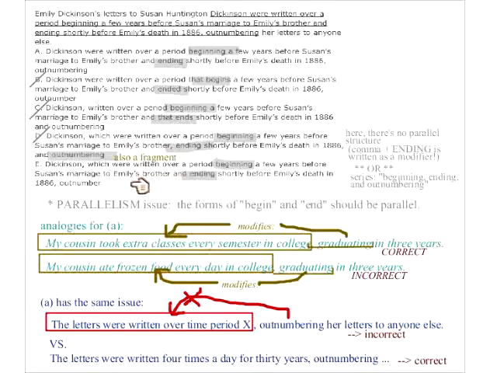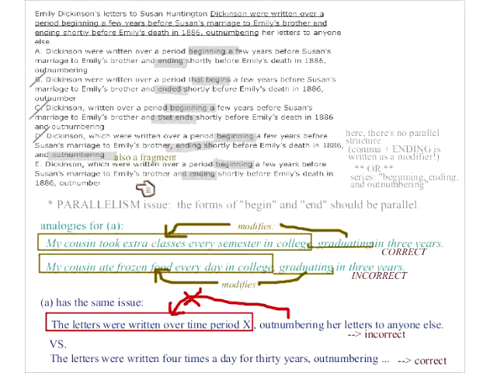Okay, good. Notice that which modifiers do not have to have any sort of relationship to the surrounding sentence. I mean, for the sake of not sounding weird, they should have some sort of relationship somewhere, but there's no required relationship. So you could say, my cousin, comma, who ate frozen food every day, comma, graduated in 3 years. That would be fine. It's still a very weird sentence, but it's not incorrect because which doesn't imply any sort of relationship. But the comma -ing modifier absolutely does imply a relationship, so you have to be careful.